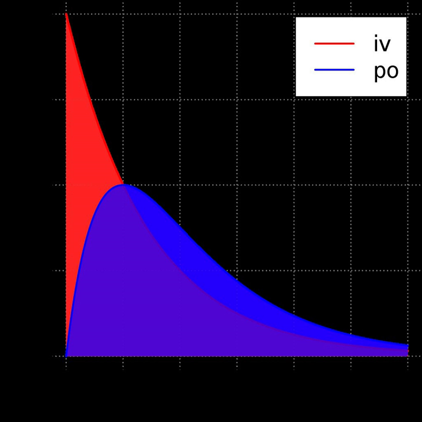Therefore, a drug given by the intravenous route will have an absolute bioavailability of 100%, whereas drugs given by other routes usually have an absolute bioavailability of less than one. If we compare the two different dosage forms having same active ingredients and compare the two drug bioavailability, it is called comparative bioavailability.